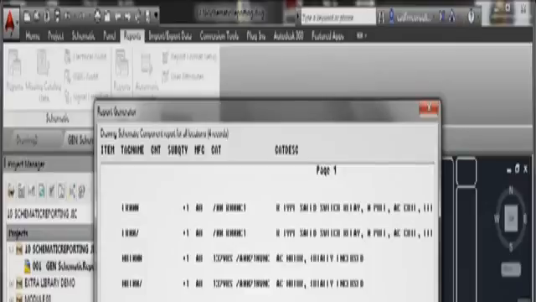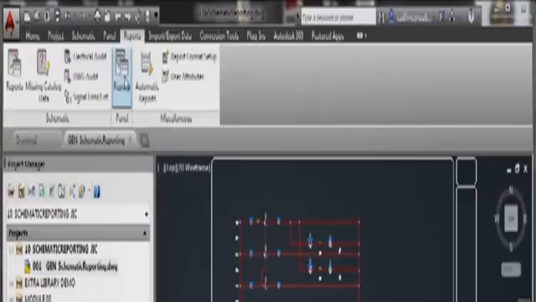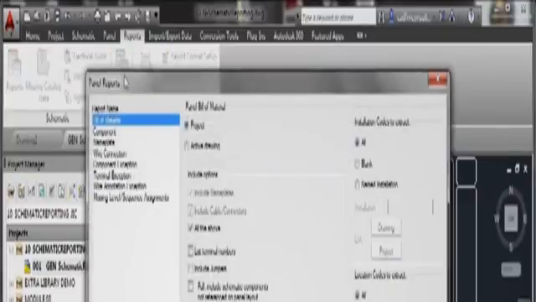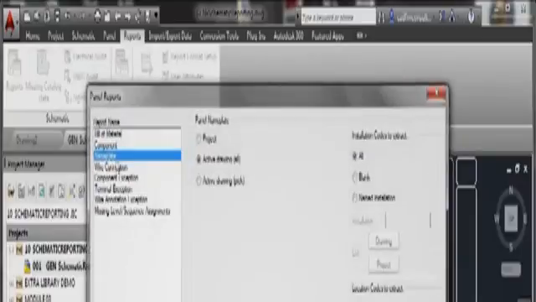Now, if I just close that for now, and then go to panel reports, you'll notice the dialog box is very, very similar. But what you're getting now is a different type of report, obviously based on panels, which we don't have right now. So there's really no point in generating a panel bill of materials when I haven't got a panel in my project or in any of my drawings. But you can see the setup is very much the same, just slightly different display options here with tallied format and so on. So those are your two different report types or two different report formats that you can use.